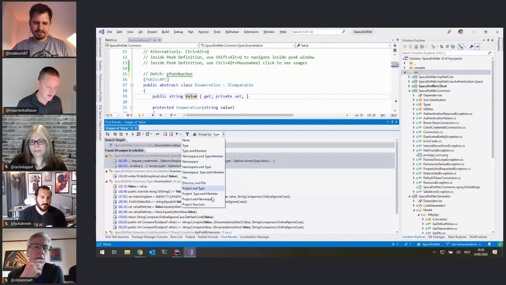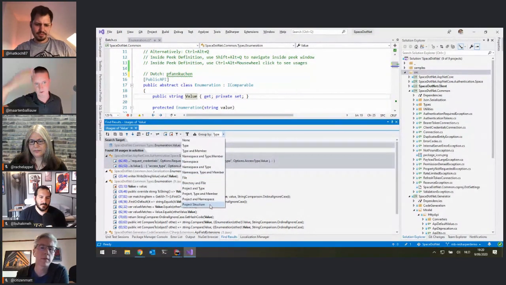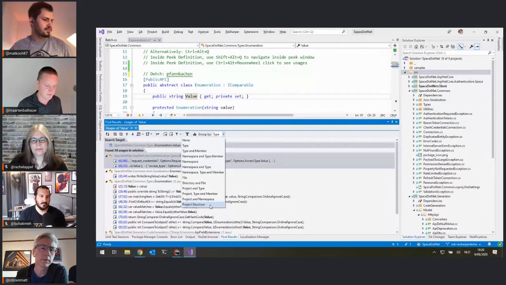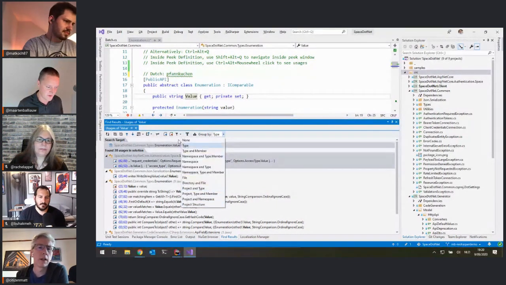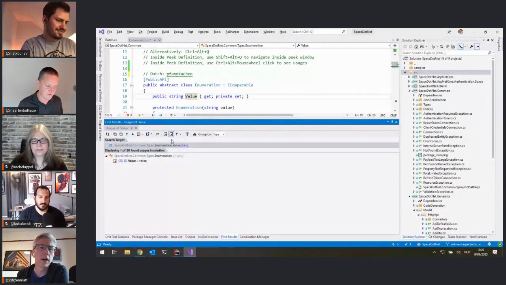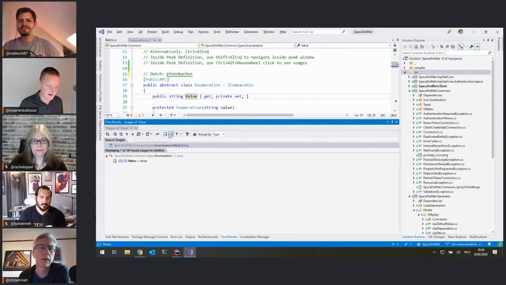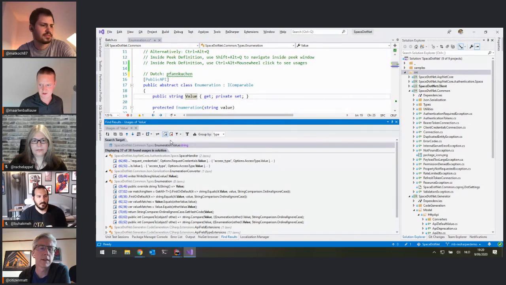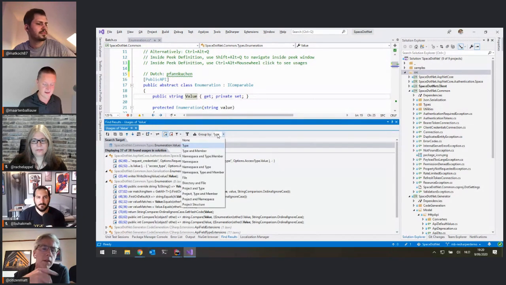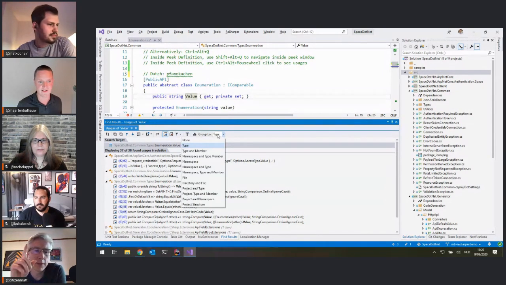The other one is to search by project structure and essentially follow all of the folders that you have in your project and so on as well. So there's quite a number of filters that you can apply here. For example, only writes, which is only one, which is good for this class. Only reads will show you only the reads as well. So all of those things can be done from the results of find usages.